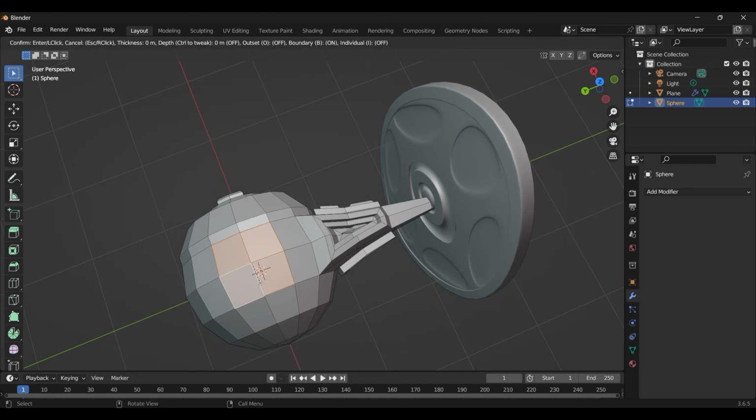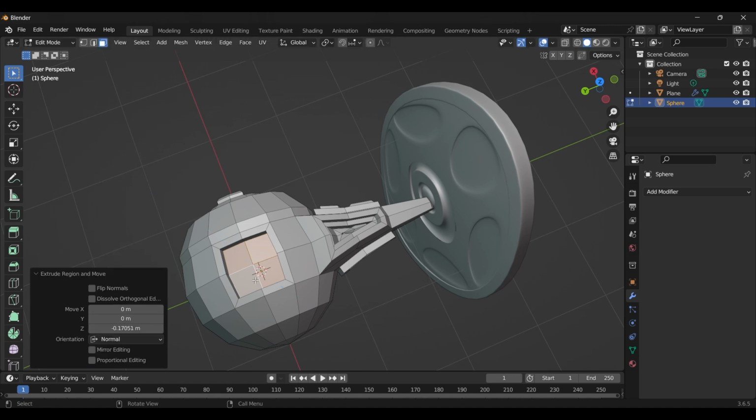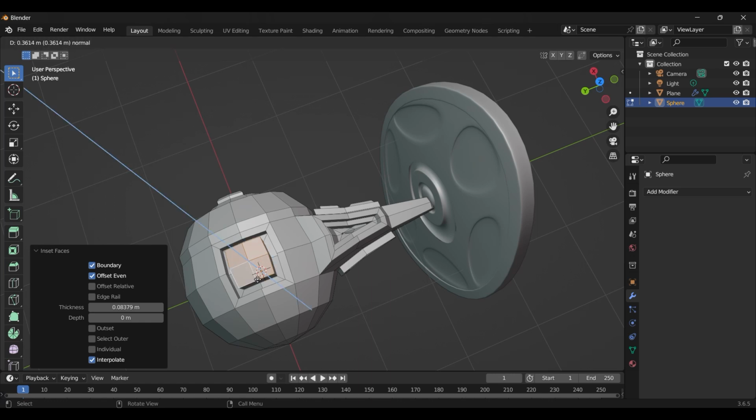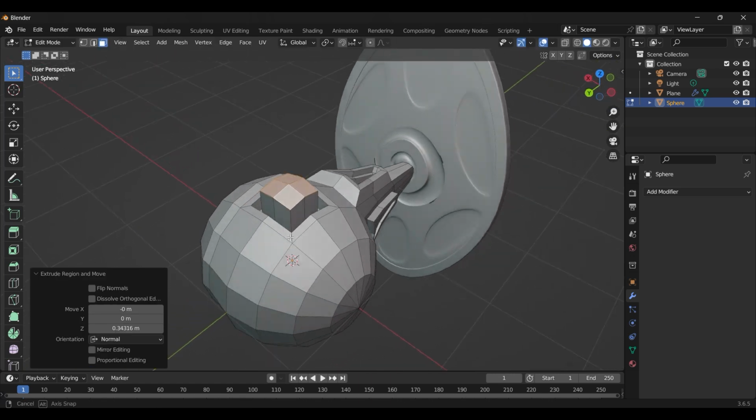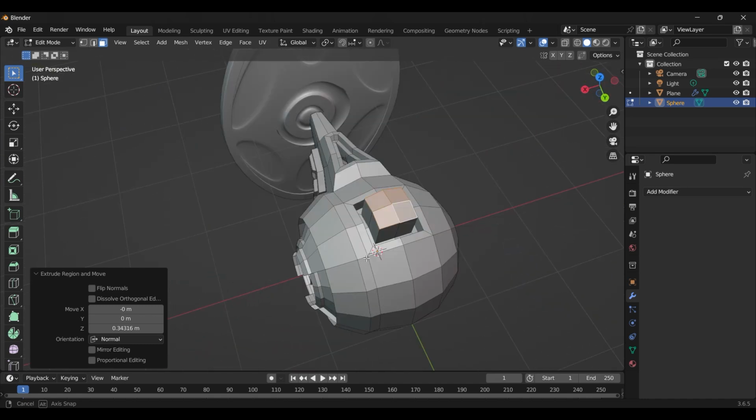And after selecting that, press I, then E, and I, then E, like that.